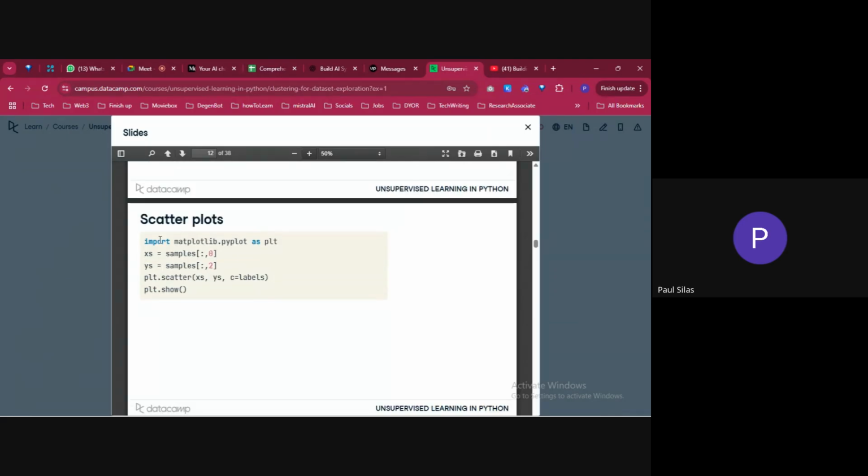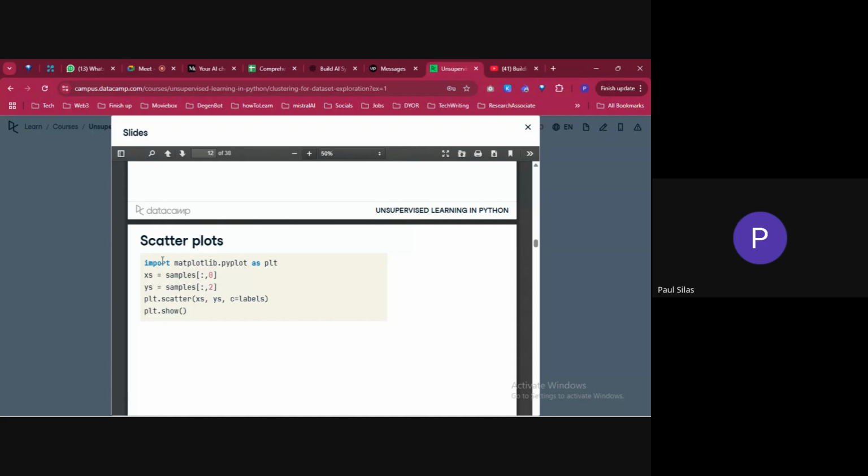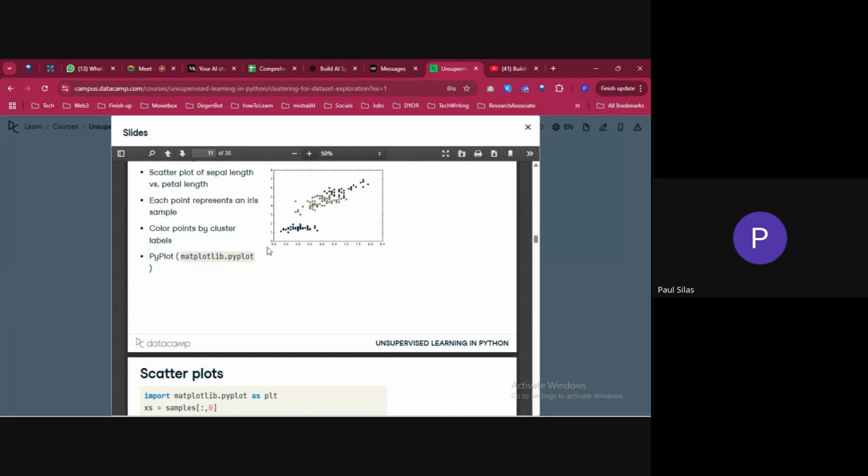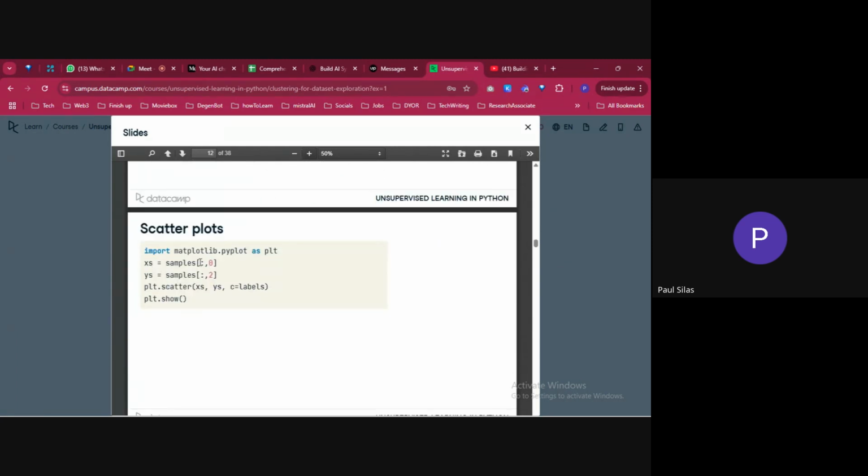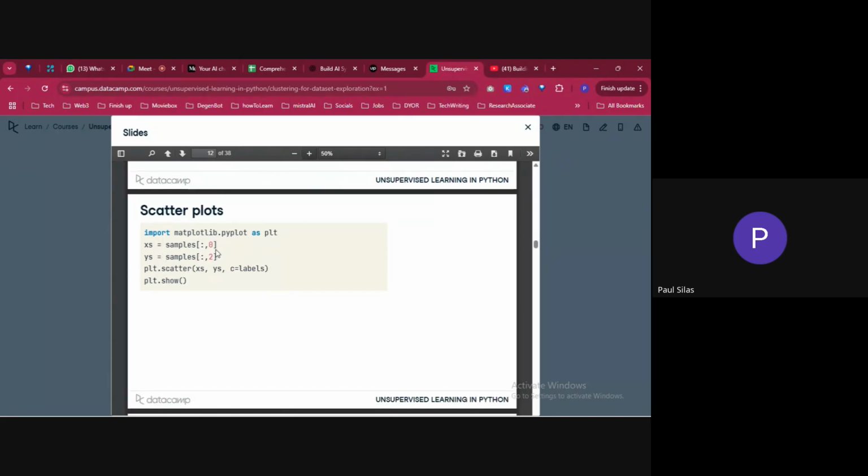So this is what I've gone under the hood. This is the practical code implementation of how we were able to come up with this. For the scatter plots, you import this popular Python package, matplotlib.pyplot, and you import it as plt. Now, this is called Python slicing.